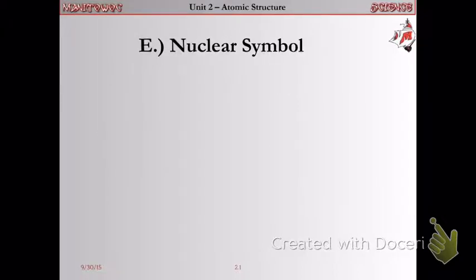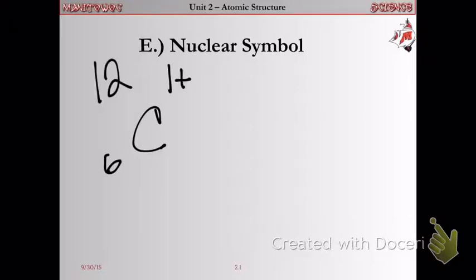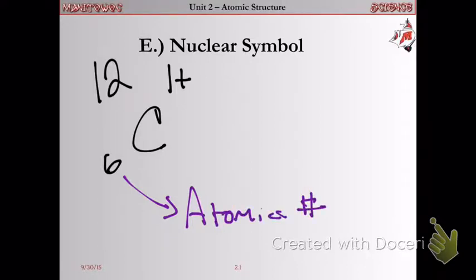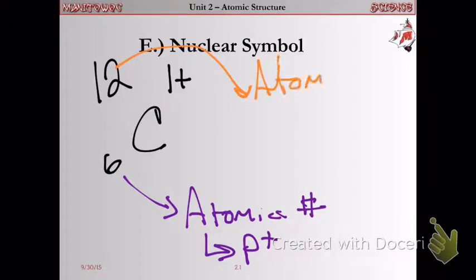All right, lastly then, nuclear symbols. Nuclear symbols, as you saw a little bit in the PhET simulation, look like this. Let's take a carbon atom, and then a 1 plus up there. Let's define what all these things mean in a nuclear symbol. The number down here is the atomic number, and the atomic number tells us the total number of protons. So this equals protons. The number in the upper left-hand corner is the atomic mass.